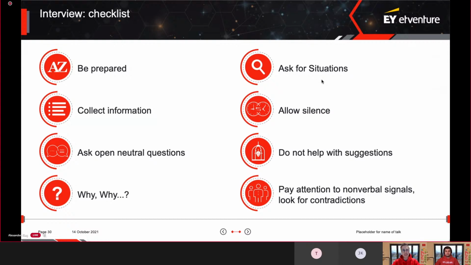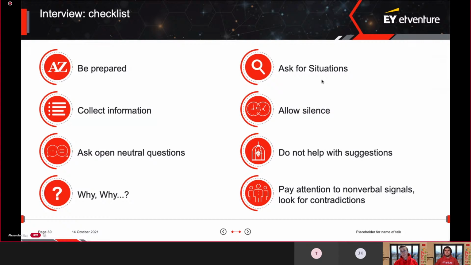The fifth one is the why. So I think there's this saying that you should ask why 5 times, really in order to get to the bottom of the problem. Because when you first listen to the problem a user might be describing, this really might not be the root cause, just a symptom he or she is experiencing.